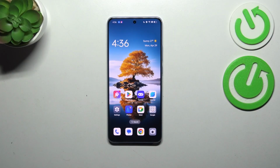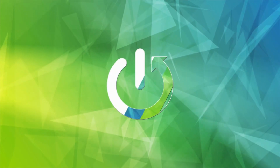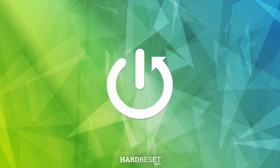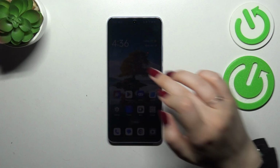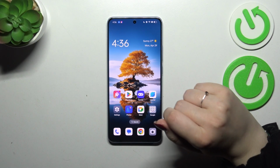Hi everyone, in front of me I've got OPPO Reno11 F and let me share with you how to enable the night light or eye comfort mode. So let's begin with the customization of this mode, and after that I'll show you much faster access to it.